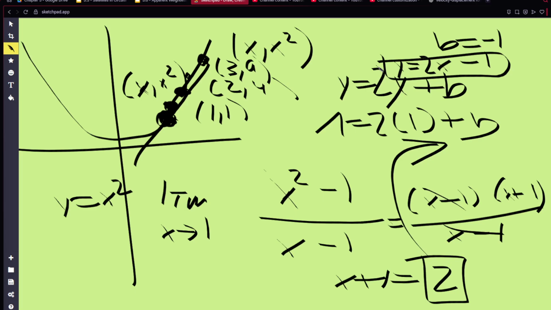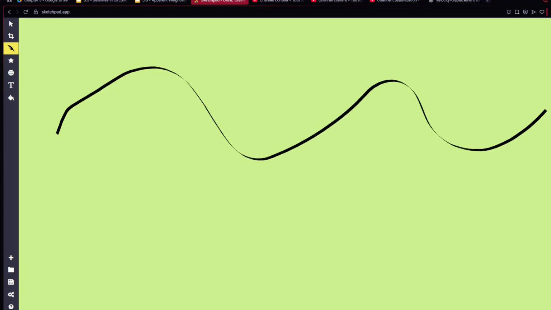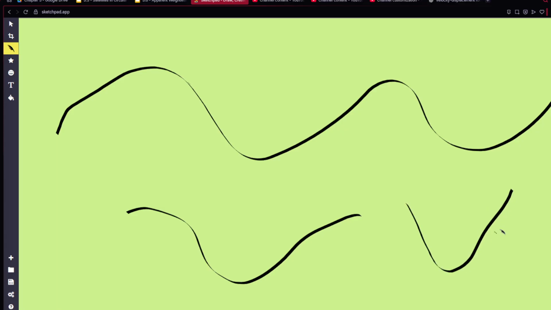So let's do one thing here, and it's going to be a thinking exercise. Let's take a sinusoidal graph here. So I guess it would just be sine x. What happens if you go closer? So let's zoom in here. Okay, looks pretty normal here. Let's zoom in even further. Well, let's zoom in on this part right here. Let's zoom in even further. What happens is the graph looks more and more like a line.